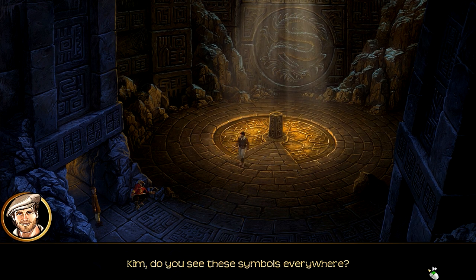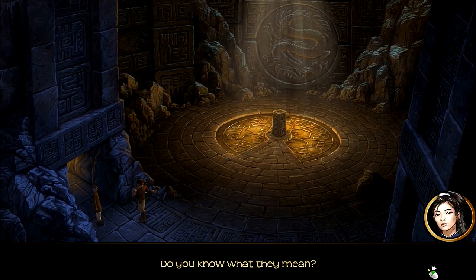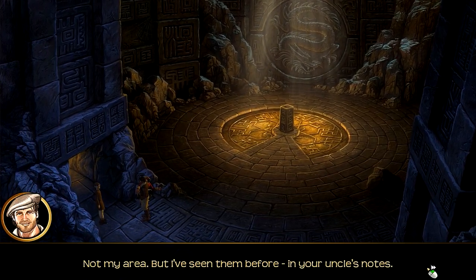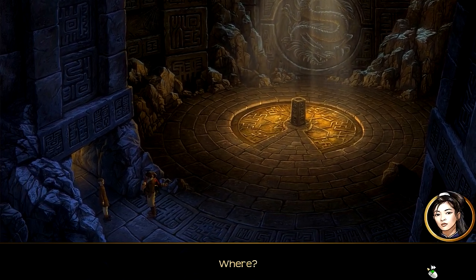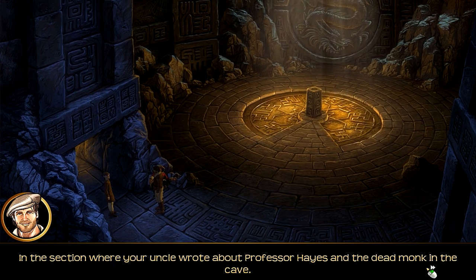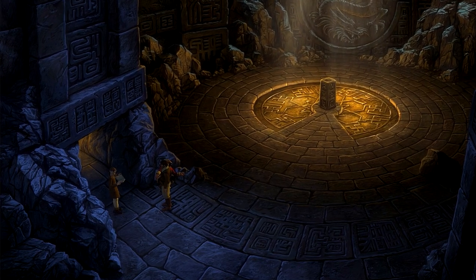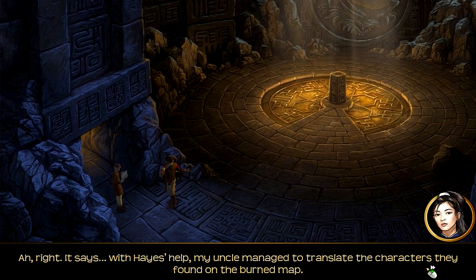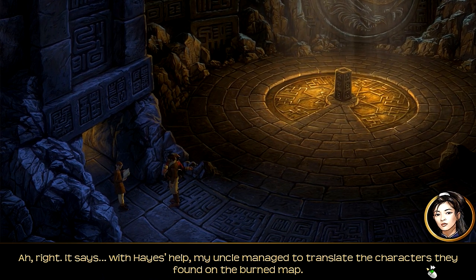Kim, do you see these symbols everywhere? They're hard to miss, aren't they? Do you know what they mean? Not my area, but I've seen them before. In your uncle's notes. Where? In the section where your uncle wrote about Professor Hayes and the dead monk in the cave. But his notes were in that weird script of yours. Ah, right. It says, with Hayes's help, my uncle managed to translate the characters they found on the burned map.